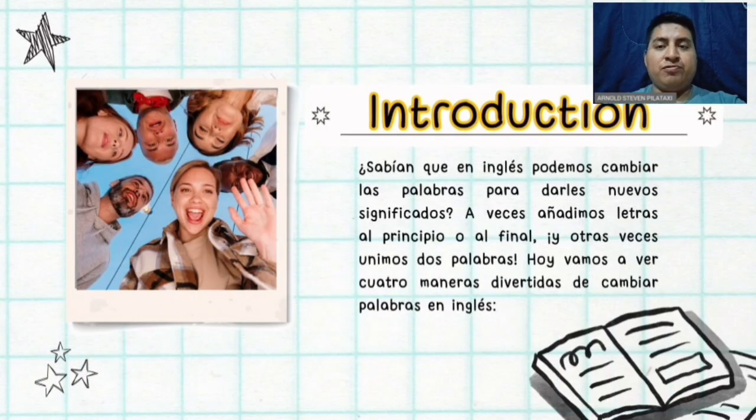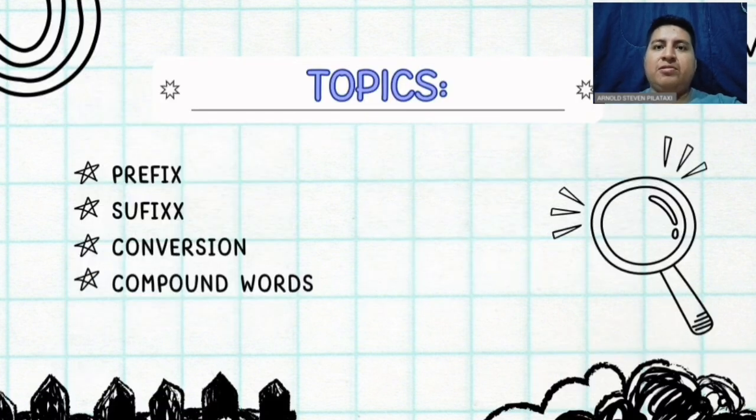I have a quick question for you. Have you ever thought about how some words change when we add something at the beginning or the end? Or even when we combine two words to form a new one, or use a word in a different way? Today, we are going to talk about the types of word formation.